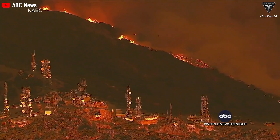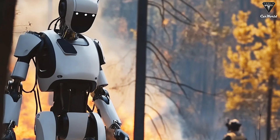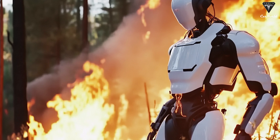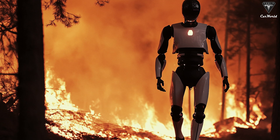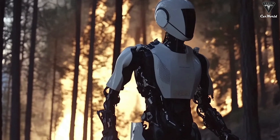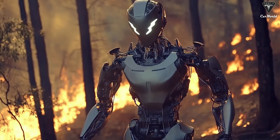How about those California wildfires? Those devastating fires scorched thousands of acres, destroyed homes, and displaced entire communities. Optimus, equipped with premium fire-resistant materials, would be up to the challenge. Its skin and muscles are designed to withstand extreme heat between 200 to 300 degrees Celsius — 392 to 572 degrees Fahrenheit. While the rest of us stay safe, this bot could help evacuate residents, bring water and supplies to firefighters, and assess damage in areas too dangerous for humans. Think of it as your fearless robotic firefighter.